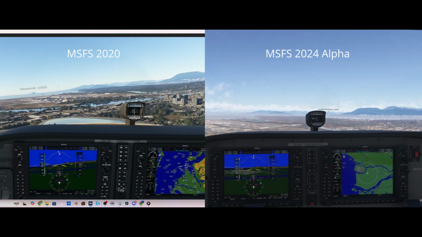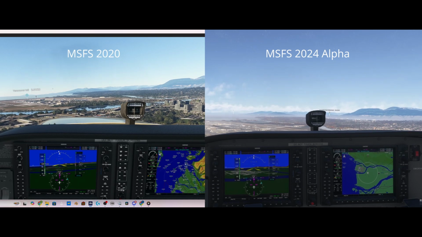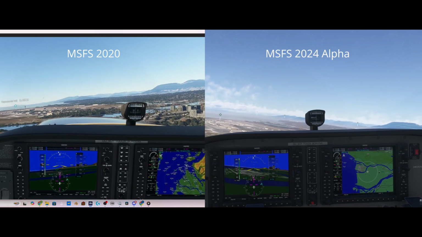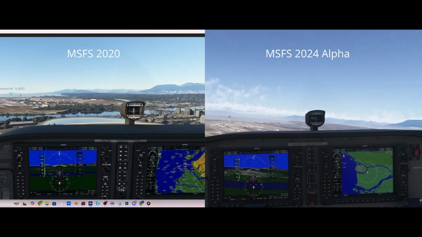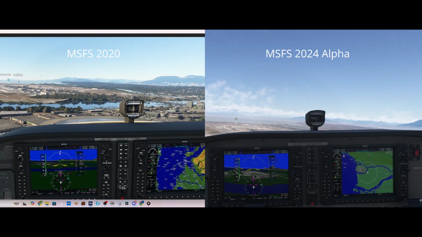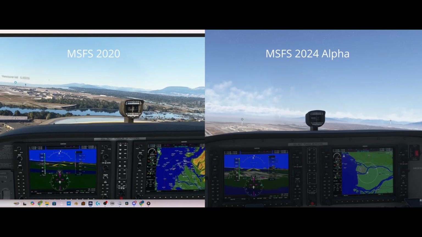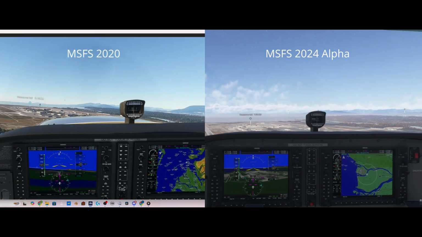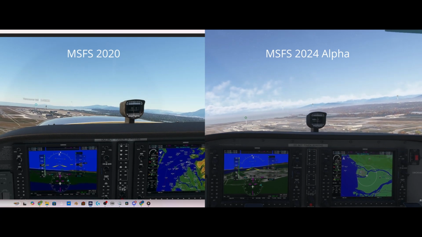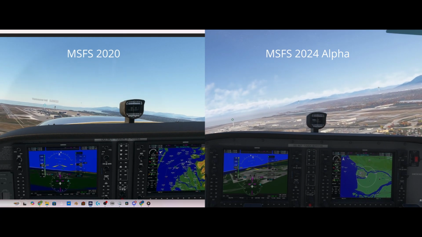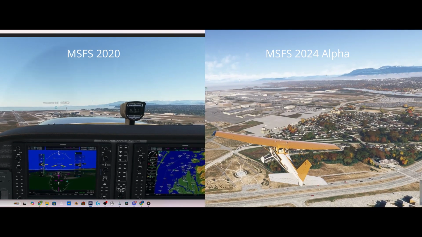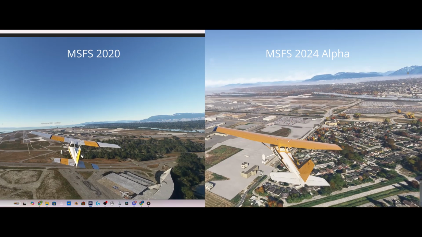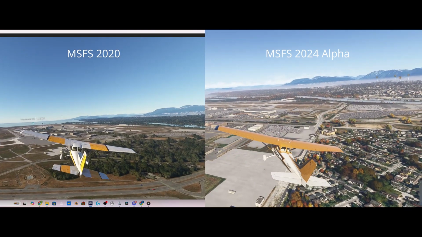The Vancouver airport just seems very barren and non-lifelike now. I recognize that my altitudes are not the same and we're not seeing exactly the same scenery, but you can see the little flashy lights going up to the runway in 2020, whereas in 2024 those lights don't exist. I think I'm a little lower in 2020 as well. You can see off in the distance there, rewind the video a little bit, there's a tower in 2020, and I didn't see that tower in 2024 as well.